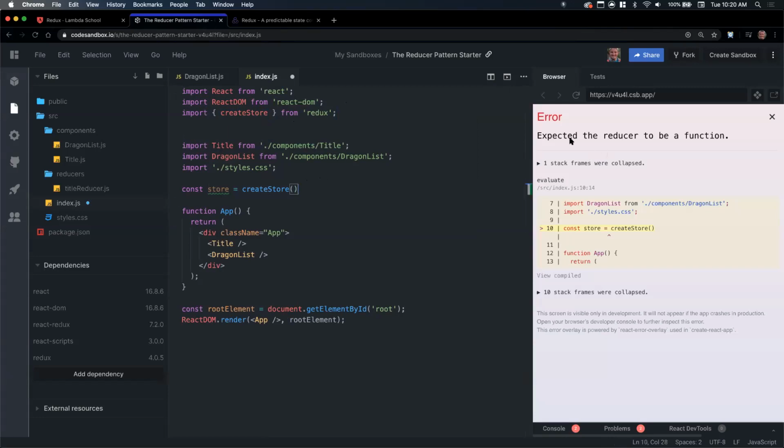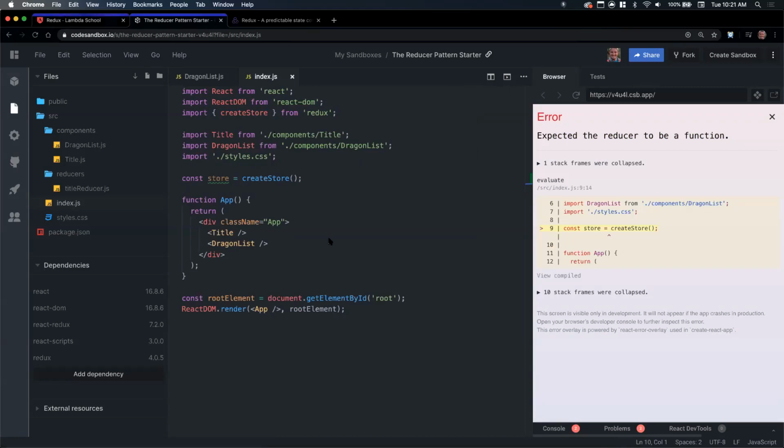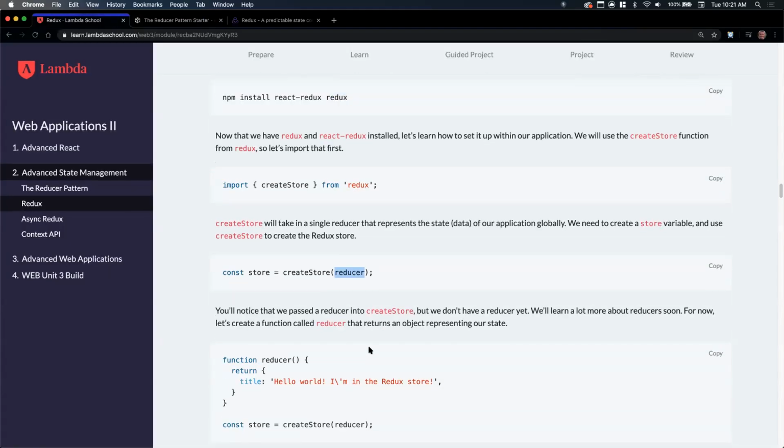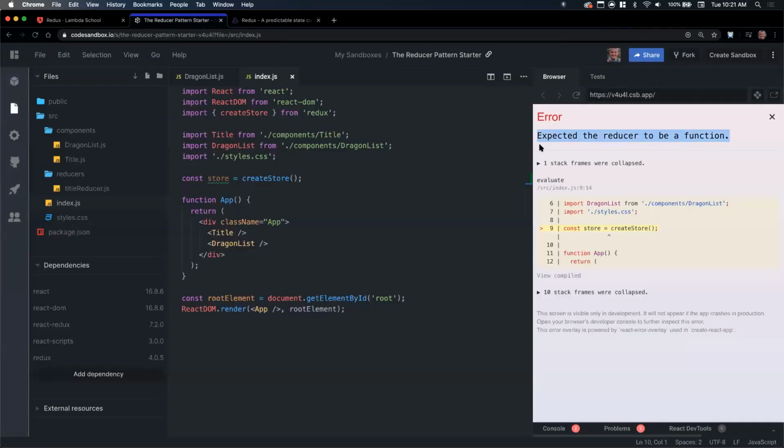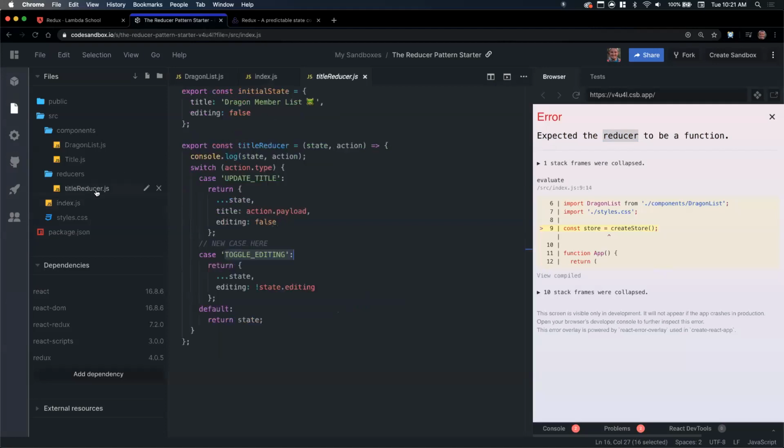But we're getting an error: Expected the reducer to be a function. What reducer? We haven't done anything with the reducer yet. Well, as you can see here, we have to pass a reducer into our createStore function. So that's why we're getting this error. We didn't pass a reducer in, and so it's telling us that our reducer is not a function. Well, lucky for us, we have a reducer right here, titleReducer.